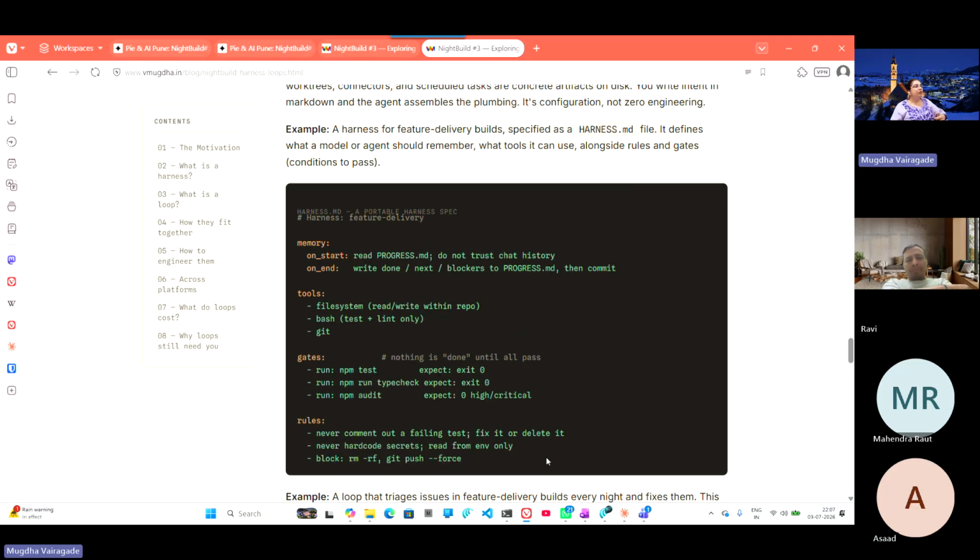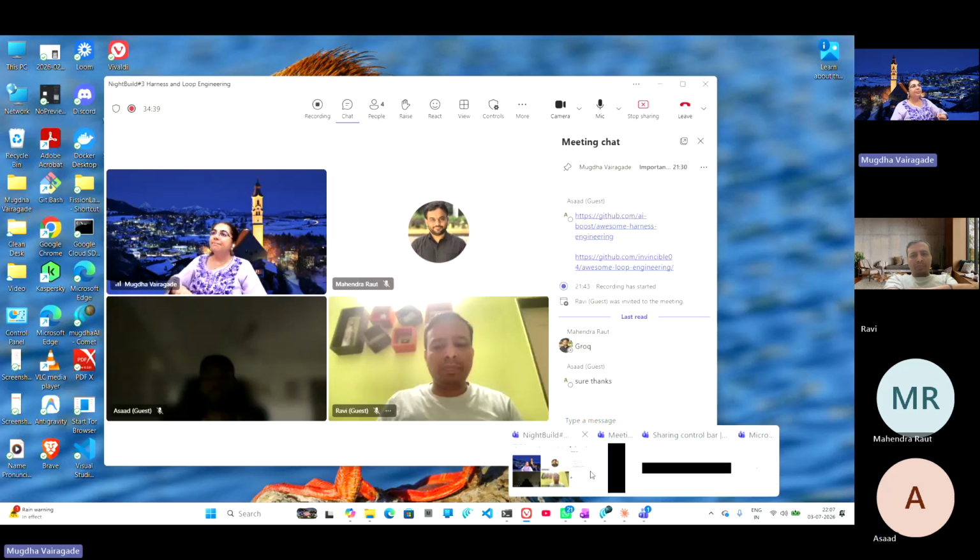So where do you think that would go? Would that be some kind of a rule, or will we have some other section like structured output, and you define that? Separate section, separate part, I would say, like memory, tools, gates. So similarly, we'll have something called structured output rules, or input output rules. Okay.